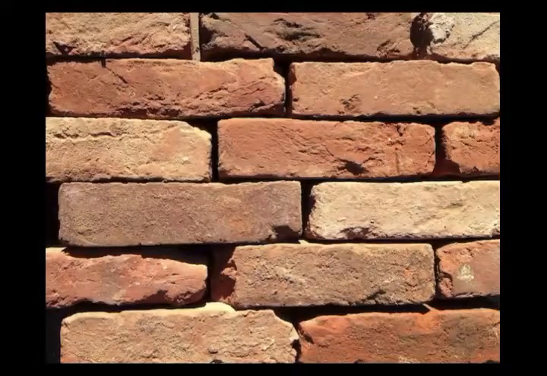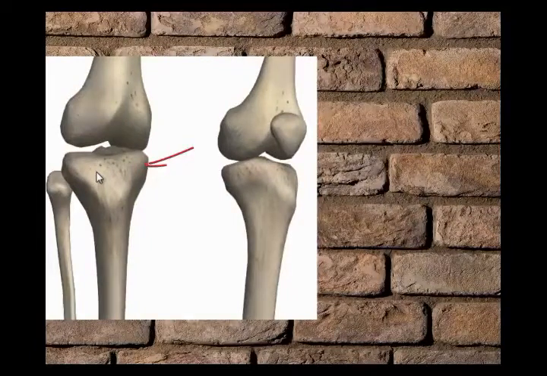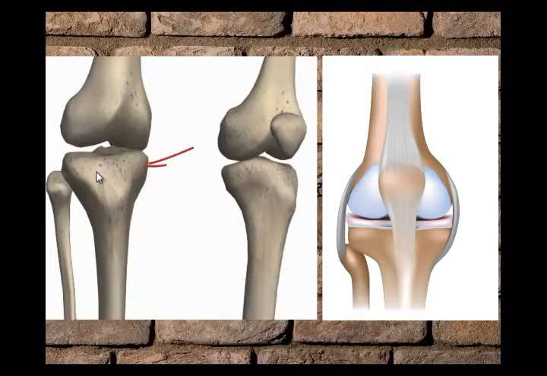This picture shows the wall of uncemented bricks, which is pretty unstable compared to this wall, which is cemented. Similarly, the knee joint, because of its bony architecture per se, is a very unstable joint, and it becomes stabilized once there is the addition of ligaments, just like the bricks are attached with the cement.